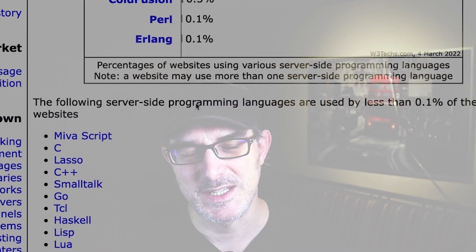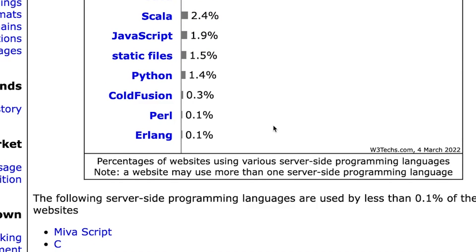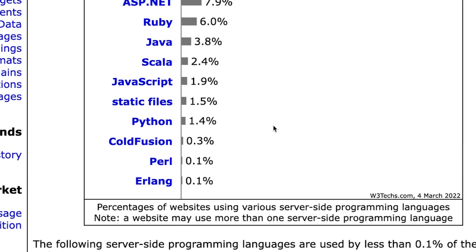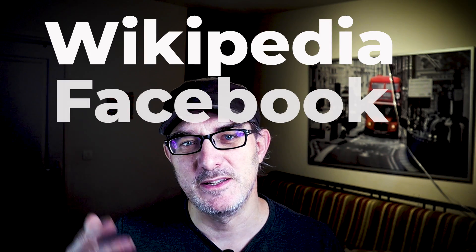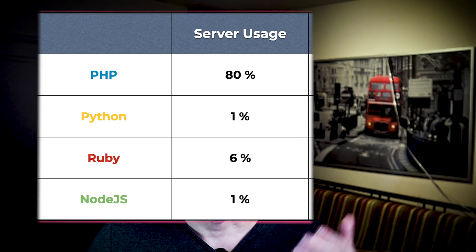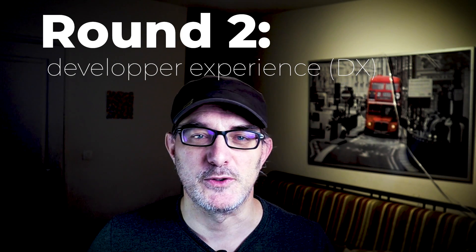Here is the usage of different languages on servers where the language is known. Python has a 1.3% usage rate, then comes Node.js with 1.9%, then Ruby with over 6%, and finally PHP with a whopping 78%. PHP is the foundation on which Wikipedia, Facebook, and of course WordPress were built. WordPress alone is present on 40% of all websites. That still leaves 38% of sites using PHP once we ignore WordPress — a factor of six compared to the nearest competitor, Ruby. So with almost 80% usage for PHP and 6% for Ruby, I'll give eight points to PHP and one to Ruby, and zero to the remainder.